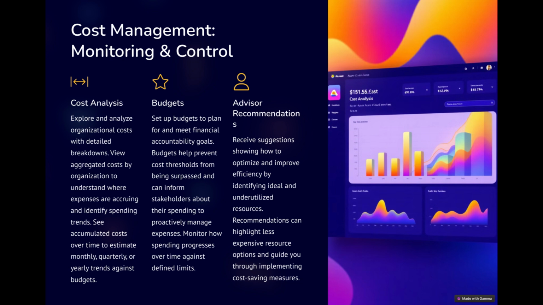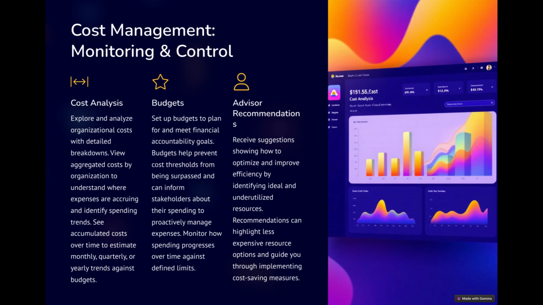So the first thing they mention is being able to explore and analyze your costs. What exactly does that give you? Azure's cost management tools break down exactly where your money is going in the cloud. You can drill down and see which services, resources, even individual instances are using resources and costing you money. That granular view is the first step to understanding your spending habits and finding places to optimize.